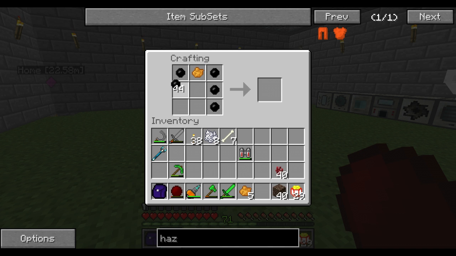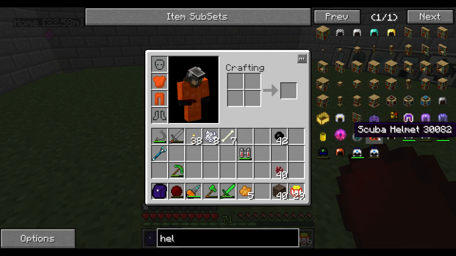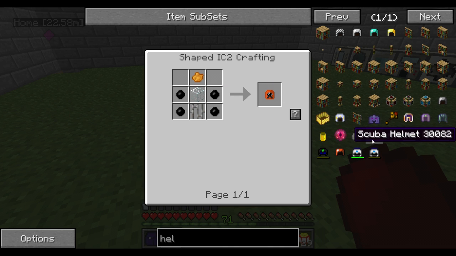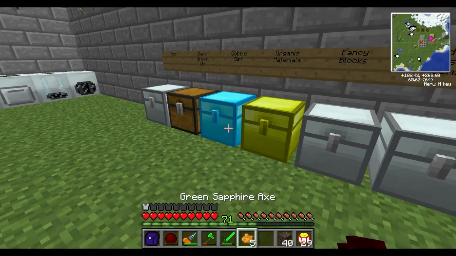Very cheap recipes for a really, really cool suit. But when I tested it in creative, it has a very low durability, so be prepared. Okay, and the helmet is a scuba helmet. This allows you to breathe underwater. You have to have, I think it's CO or oxygen cells or something like that. Something from IC2. Glass, orange dye, iron bars.